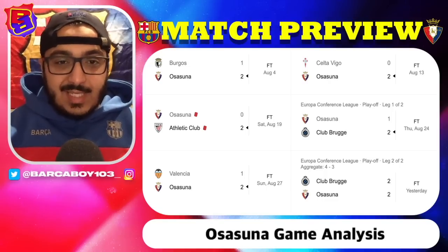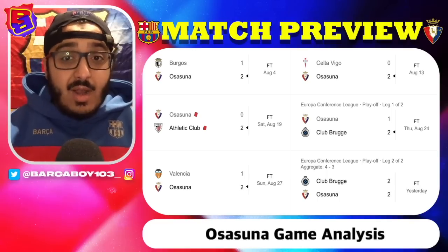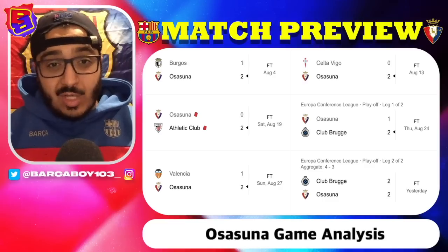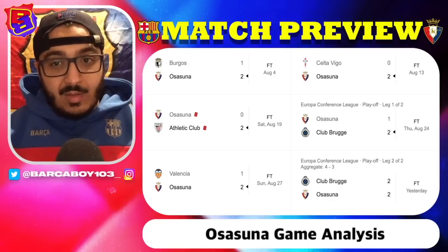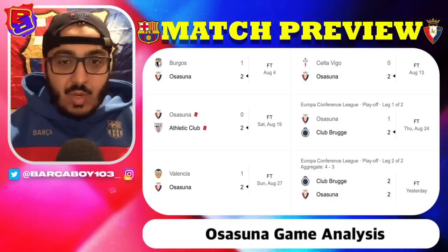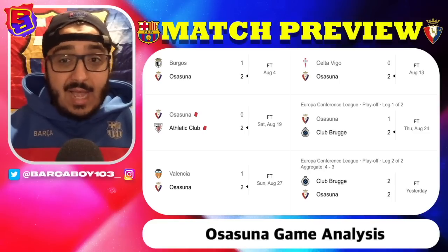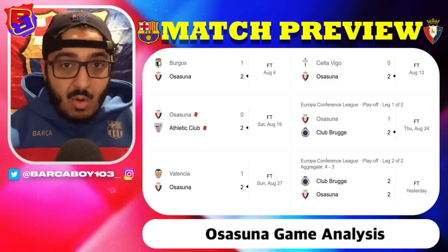And of course, the last league match, they did beat Valencia 2-1. In the first leg of their qualifier, they did lose 2-1. They also lost 2-0 to Athletic Club. They beat Celta Vigo 2-0. In a preseason match, they won 2-1. So overall, you could say they've had a very decent start, especially for the schedule that they currently have, having midweek matches already. I think Athletic Bilbao, tough matchup, but they're at home.